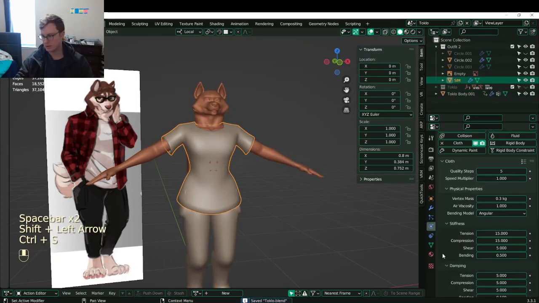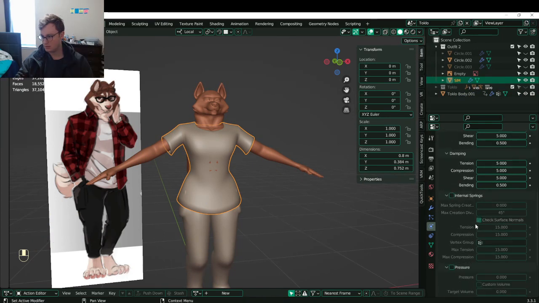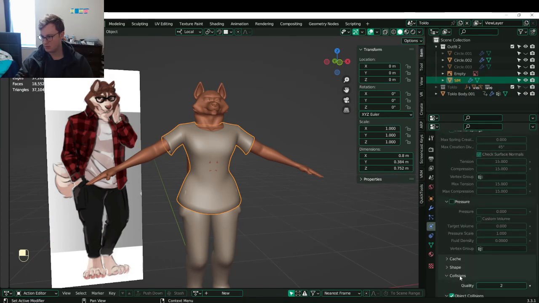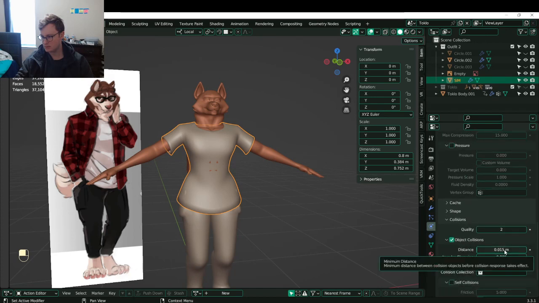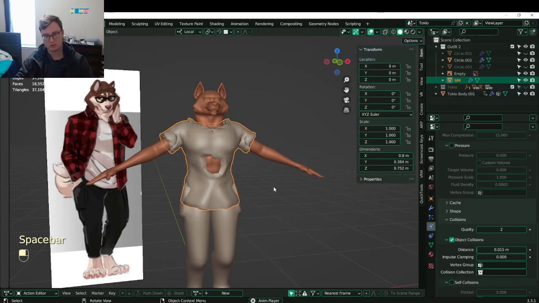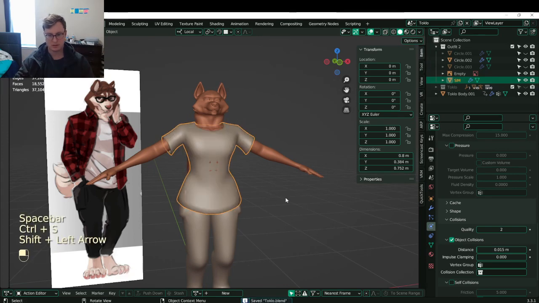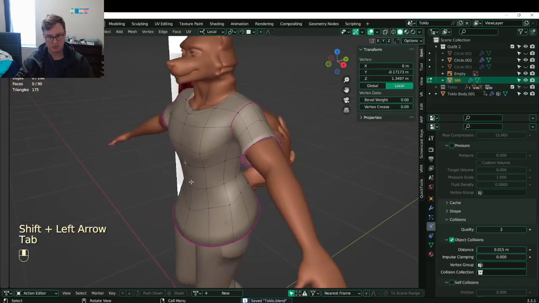Okay, now let's focus on the cloth. Collisions, distance. That should be all right. Doesn't seem to be working super well.